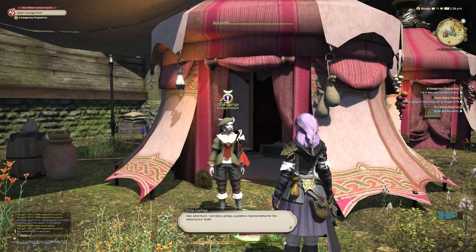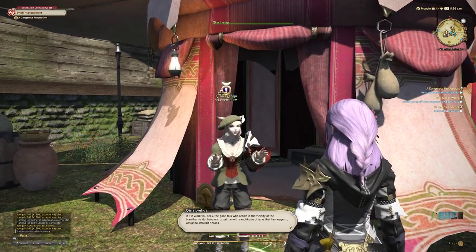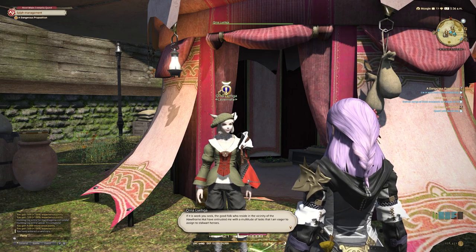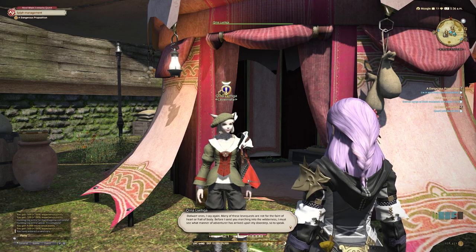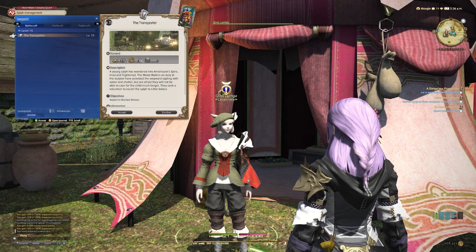Hail, adventurer! I am Kina Liega, a guild leve representative for the Adventurers' Guild. If it is work you seek, the good folk who reside in the vicinity of Hawthorne Hut have entrusted me with a multitude of tasks that I am eager to assign to stalwart heroes. Stalwart ones, I say again. Many of these leve quests are not for the faint of heart or frail of body. Before I send you marching into the wilderness, I must see what manner of adventurer has arrived upon my doorstep, so to speak. Let's start you on a trial guild leve, shall we? How does this one suit you?